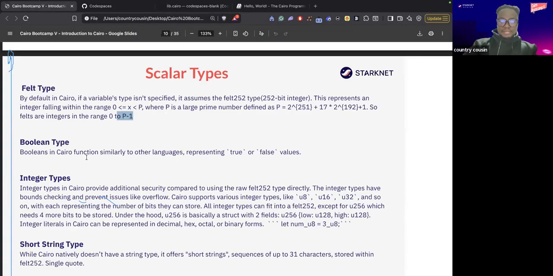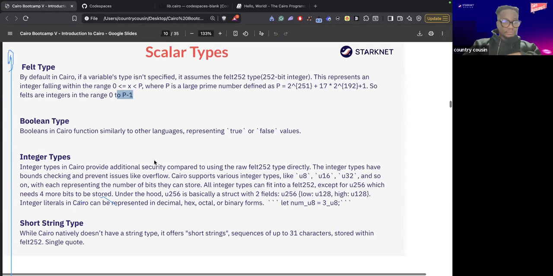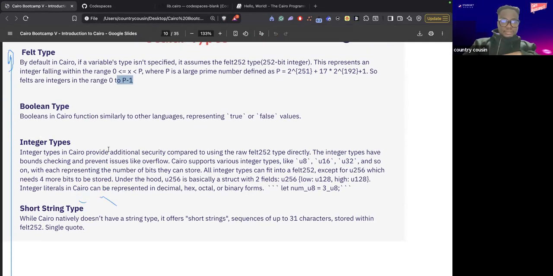And then we have the booleans. Booleans just represent true or false. We've seen it just now. Integers: like I was trying to explain, they provide additional security. It helps with multiplication, division, overflow, underflow. It's usually best instead of working with felt directly.